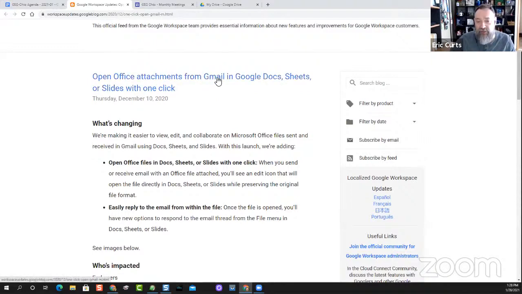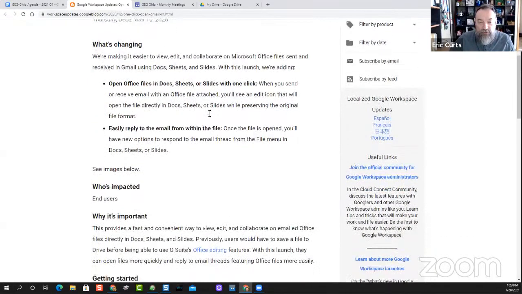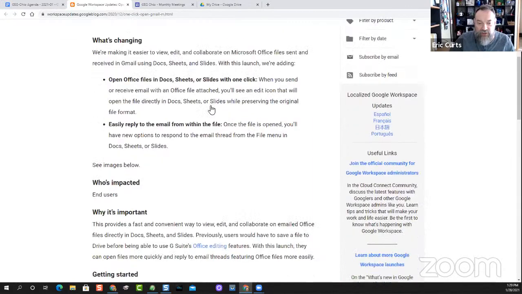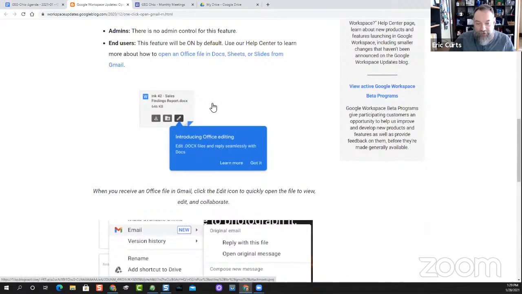In the past, if you got an email message that had an Excel spreadsheet or a Word doc attached, you would click on it, it would open a preview, then you would go up and click open with Google Docs or Google Sheets, and it would do that. Kind of like what I showed earlier with the PDF I put in my Drive. Well, now if you get an email with a file attached, it doesn't work like that anymore.